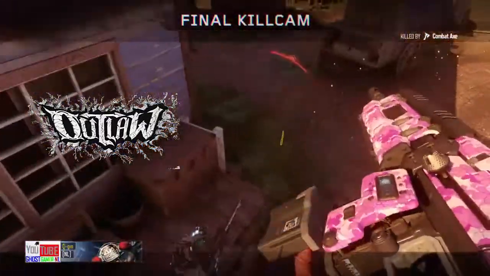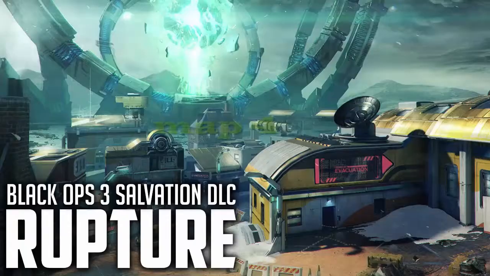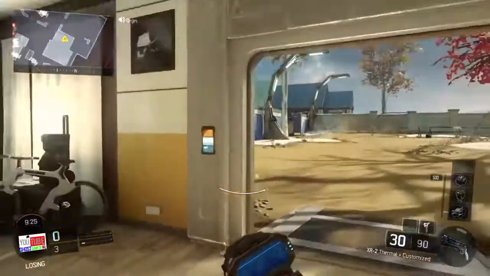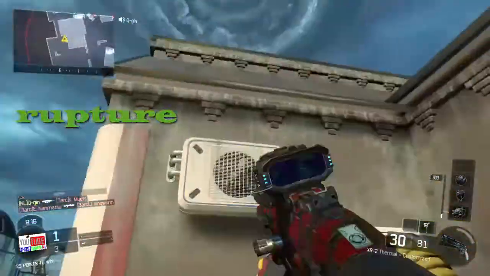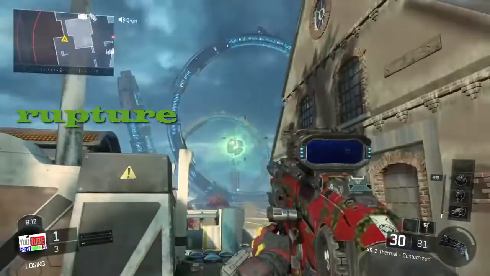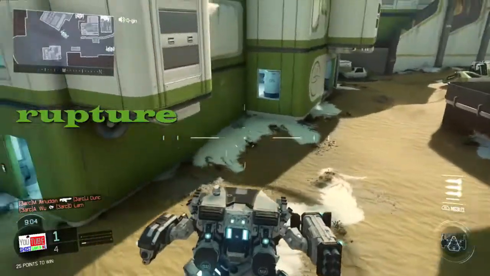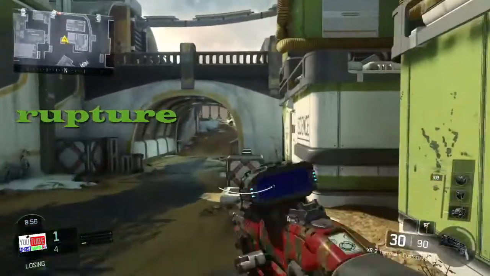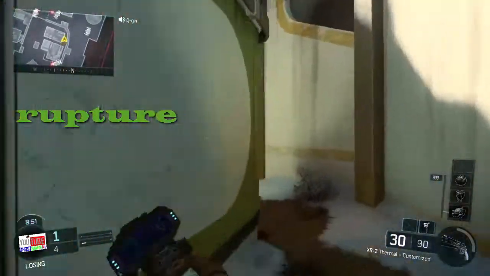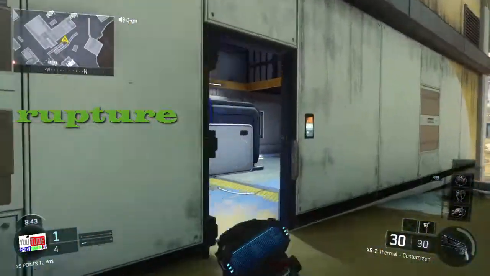So let's go to map 4. Let's go. This is map 4, guys. Ruptor. This map is big and it's a future map. I can see on that ball. It's a future map with robots. So this robot can alt and use and get it in. So this is a future map, I say. It's a big map, not my favorite, maybe yours. But this map is big.